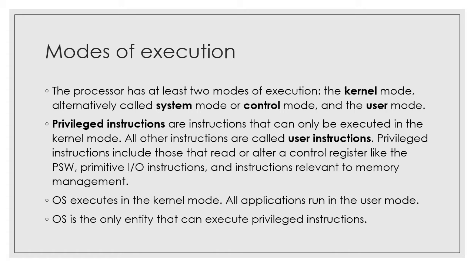The OS is the god of the system. Suppose you are a process. Then whatever you want, you ask the god of the system to grant it to you. The OS has complete control over all resources in the system, and this control must never be challenged. Hence the need for kernel mode and privileged instructions. OS executes in the kernel mode. All applications run in the user mode. OS is the only entity that can execute privileged instructions.